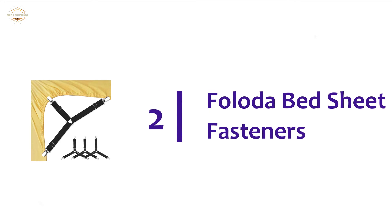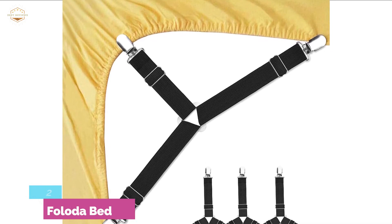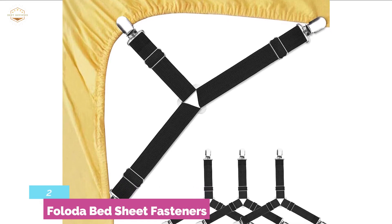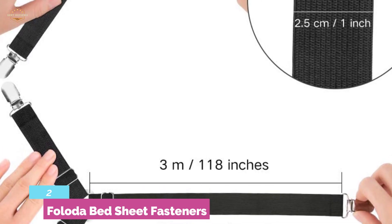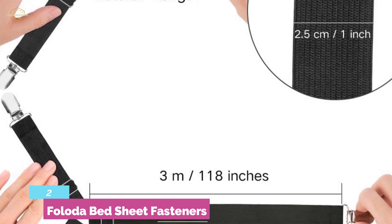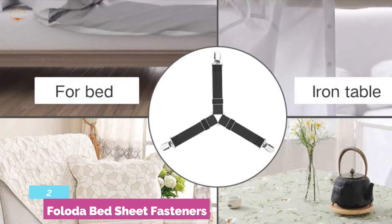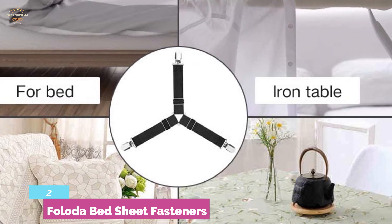Number 2 in our list, the Falota Bed Sheet Fasteners. The triangle shape is more stable than other shapes, so these triangle bed sheet suspenders are able to keep your bed and bed sheet tidy. Sturdy chrome metal clips and heavy-duty elastic bungee cords keep your bed sheets firmly in place. You can easily put them on and keep corners in place. Excellent fitted bed sheet and mattress cover fastening system. This bed sheet gripper works with all types of bedding, and with the strong build of these straps, your bed sheet will stay in place for a long time and keep your bed always looking great.